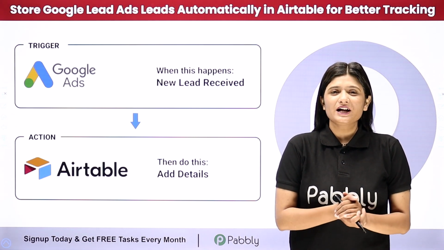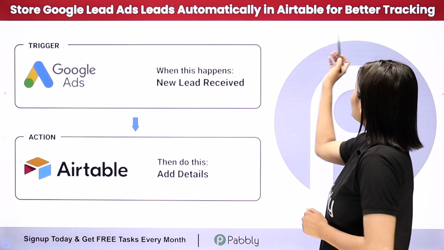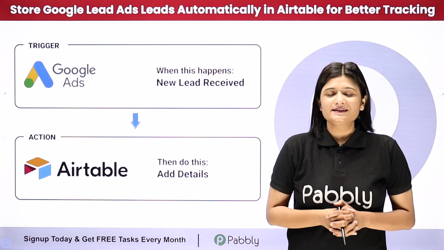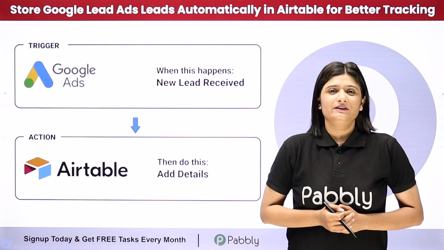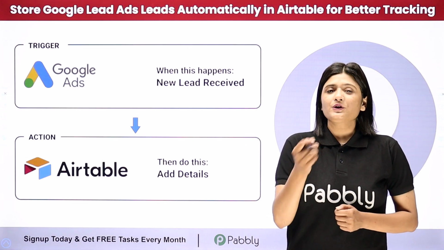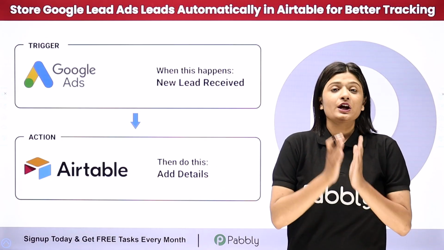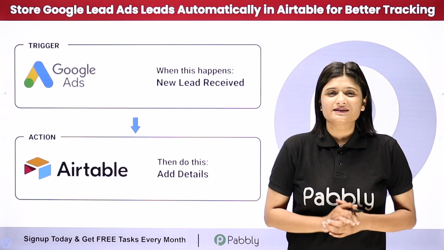In this video, we are going to learn how to store Google Lead Ads leads automatically in Airtable for better tracking. Let's suppose I'm running an online business and I'm collecting all my leads with the help of Google Ads. I want that whenever I capture a new lead, automatically I should add all the lead details to my Airtable database. Doing this manually will consume a lot of my time, so I've completely automated this process.